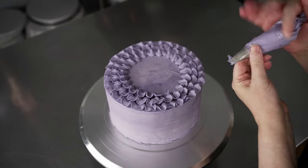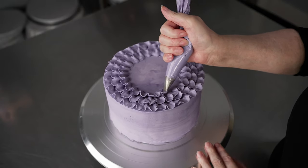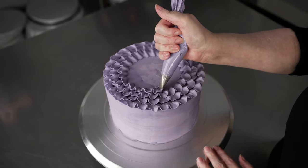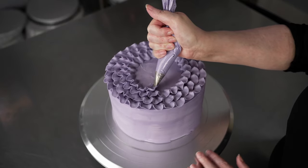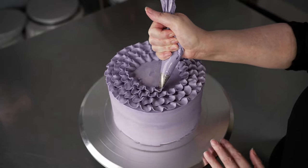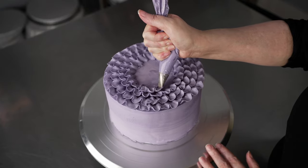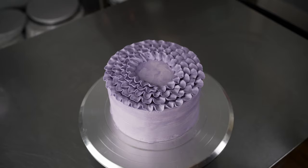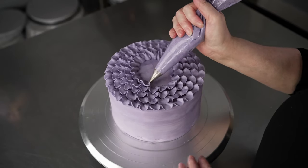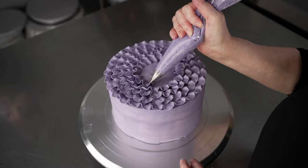If you need to, pause. Don't worry. You can just start up again. Those ruffles mean that no one's going to see those little blips and breaks in those lines, and you can just keep piping those great concentric circles. I'm going to fill up my bag and finish the center. I've got more frosting loaded up, so you can see I'm just going to keep going.